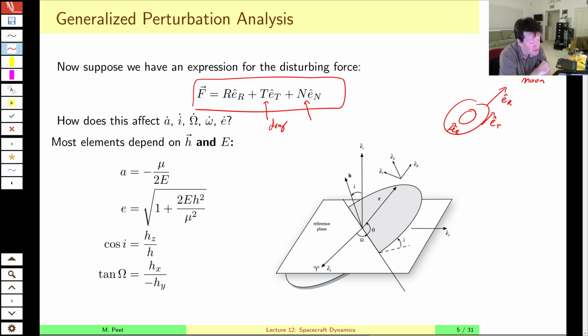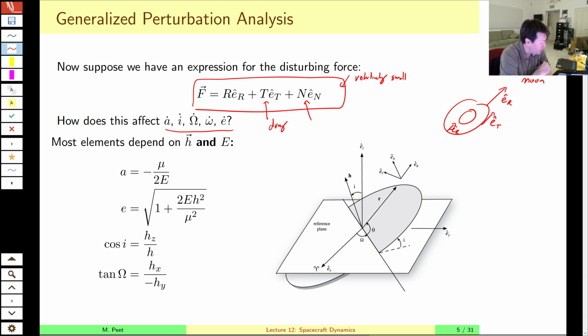Okay, so the question is then, in the quasi-steady state analysis, how do these forces change our orbital elements? Those are orbital elements. Ideally, in a true coordinate system, we would just integrate the motion. We would have the gravity and rederive all of Kepler's equations or whatever. But that's a lot of work, and it's really hard to get a grasp on. So we're just going to consider that these forces are relatively small or periodic. They don't repeat. They don't have large effects on these orbital elements, and so we'll take this quasi-steady state approximation.